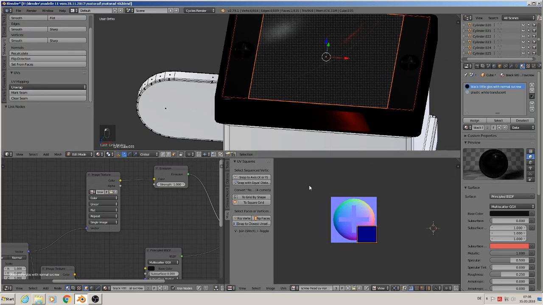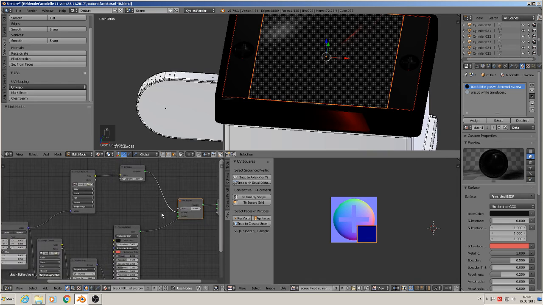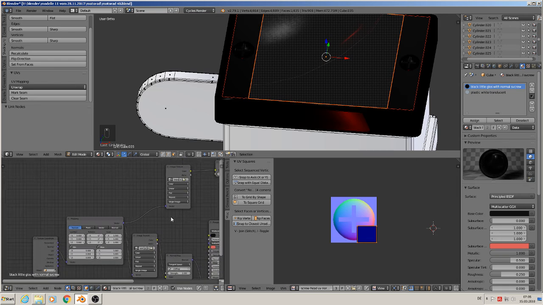That here, and then we must place them there. So I think we do it like at the other one. Shift D, make it a second mapping, so we can handle that without influencing that.